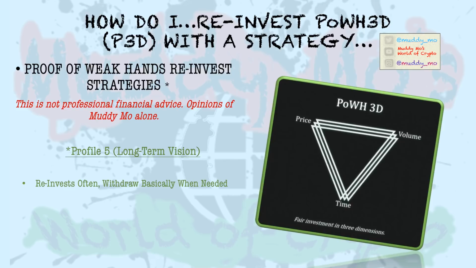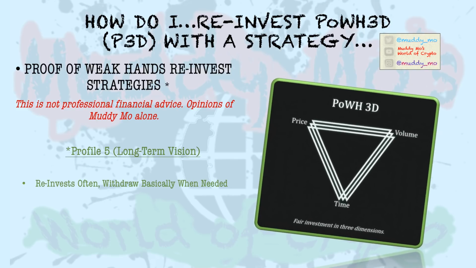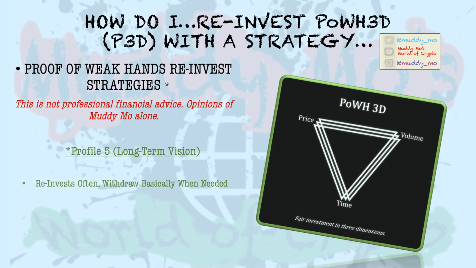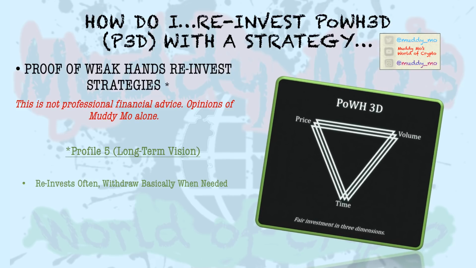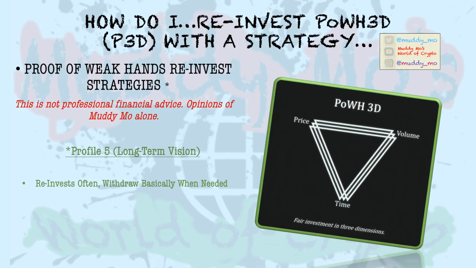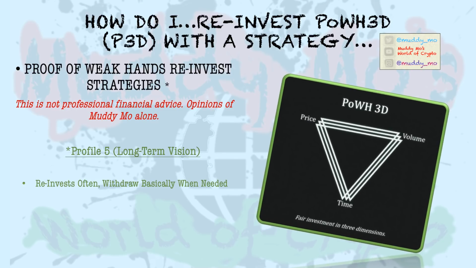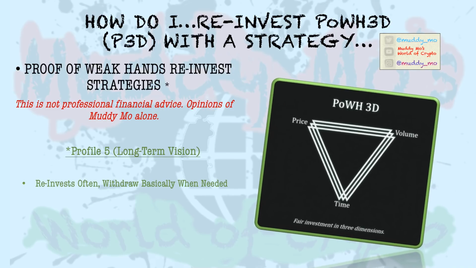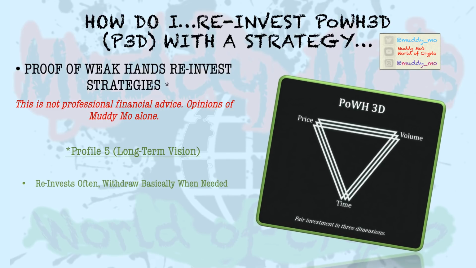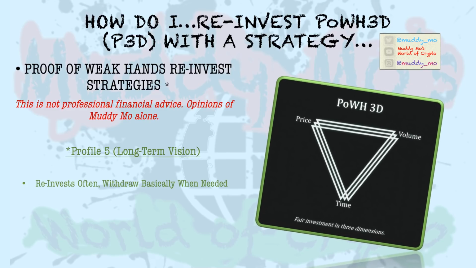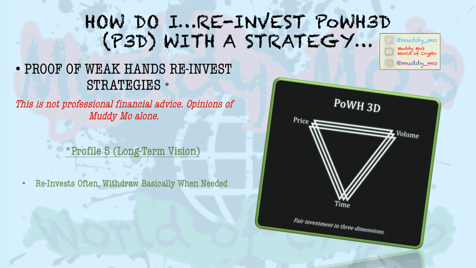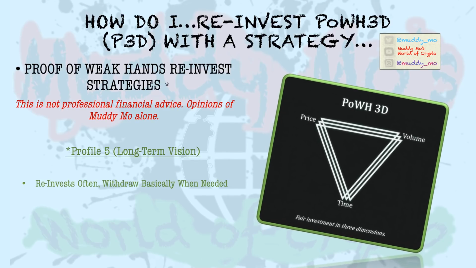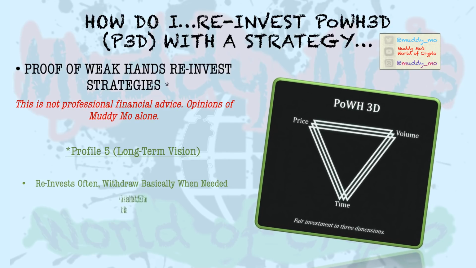The bad part is that you can buy P3D when it's expensive, just because you're not even paying attention to the token price per se. But it's really good because you can reinvest and buy more tokens for a cheaper price when people want to sell it off. All right, you're still making those dividends. And this personality type typically withdraws when needed. So if they want some more gas, they're going, okay, let me take a little bit out and just hold that. They're going to go somewhere else in crypto and throw some ETH around. That's when they'll withdraw, but that's very, very rare for this profile type.